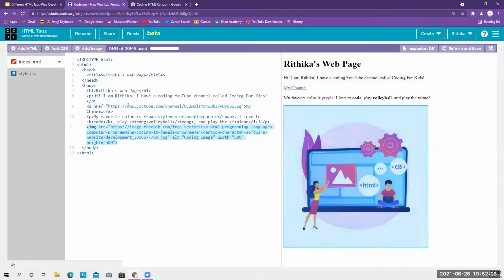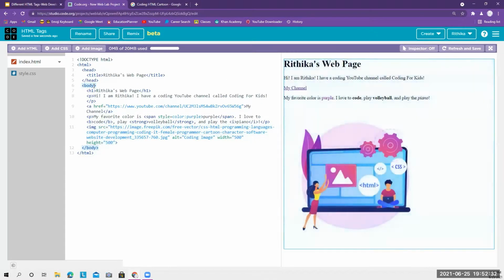Now I'm going to add the style as a background. How do you do this? First you go to the body, put a space, and put style. You're not going to put a span element, you're just going to put style, then equal to. Then instead of color, you put background-color, because we're changing the background color, with a little dash like this.